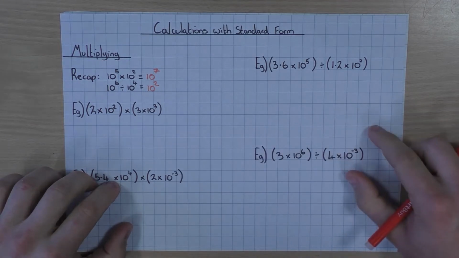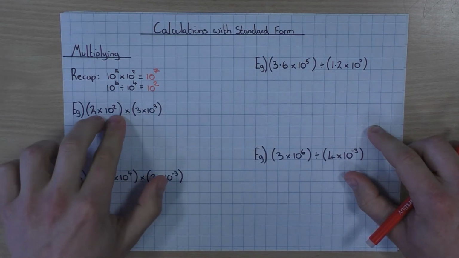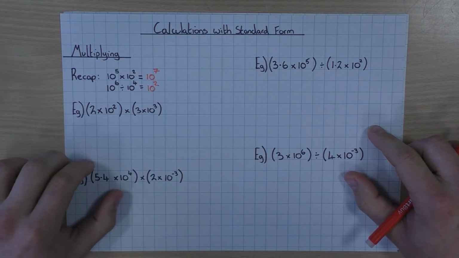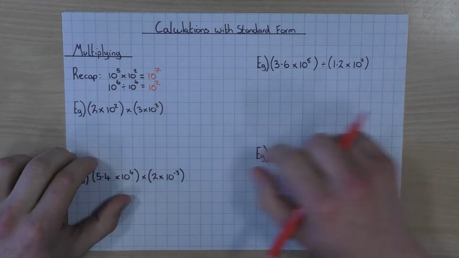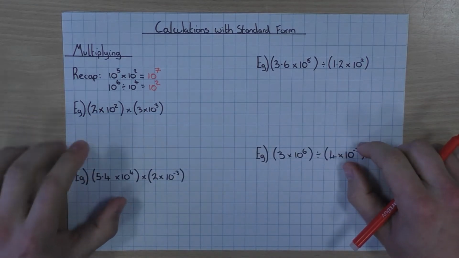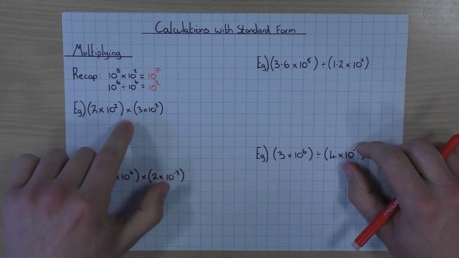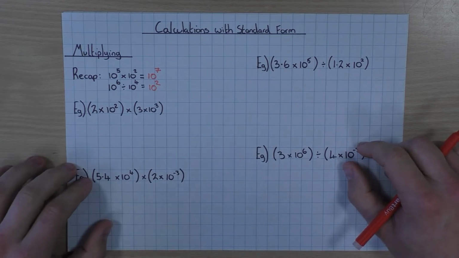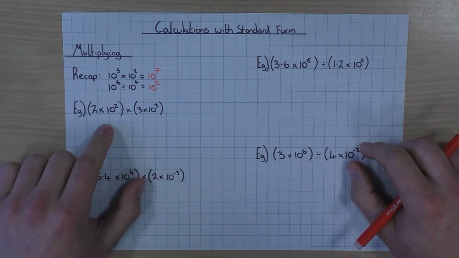So let's crack on. When we're multiplying two numbers in standard form, so if you haven't looked at the standard form video, make sure you look at that, we can do something a little bit clever here. You can obviously take these numbers out of standard form, work out what the real numbers are and times them, or you can do this little trick that I'm now about to show you. Now, because we're timesing, the order doesn't matter.